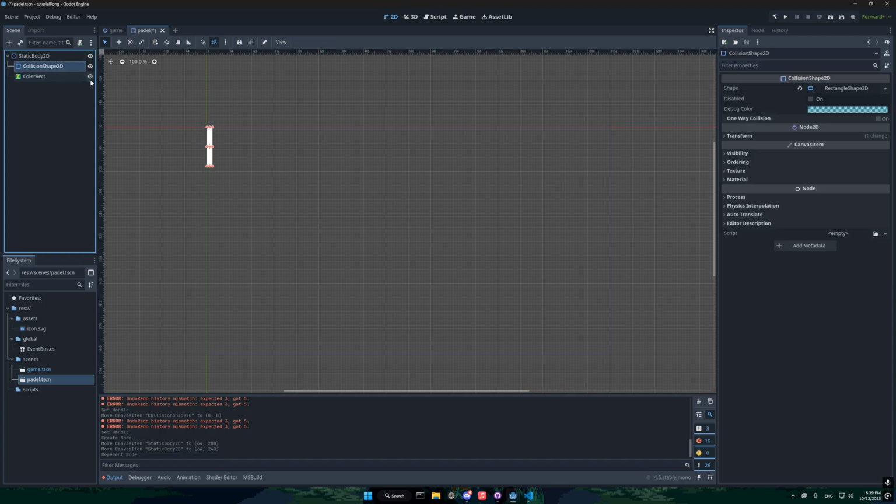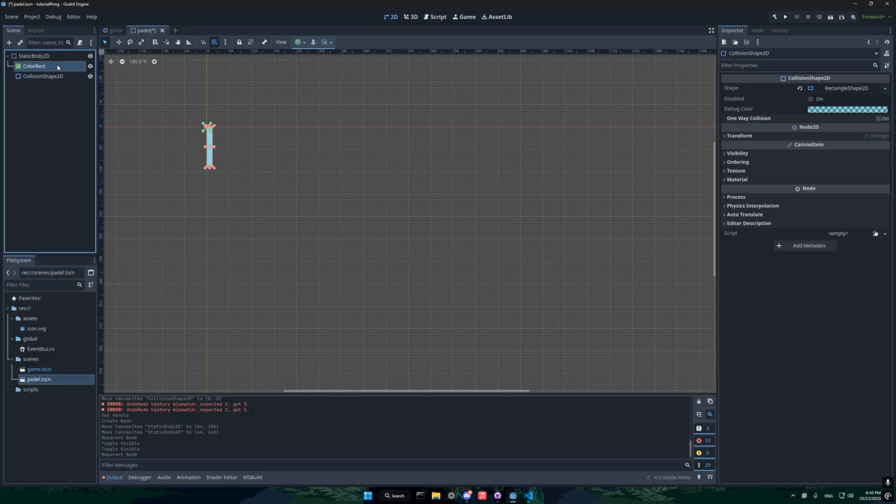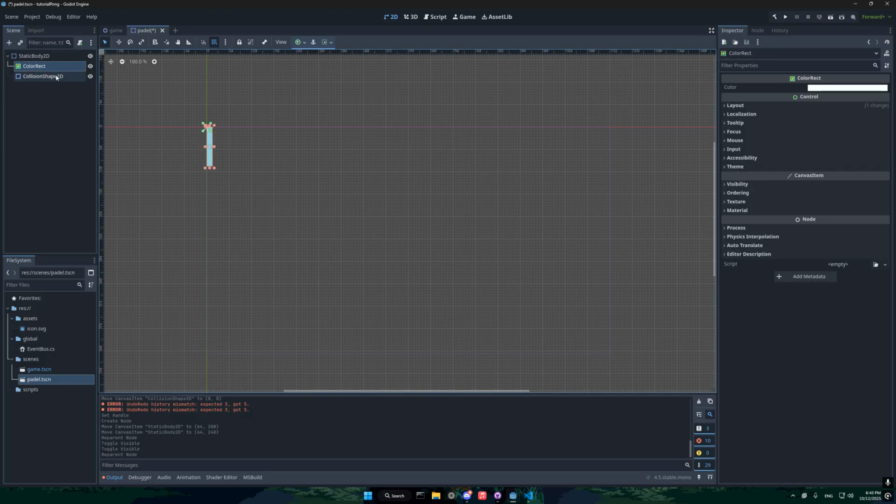you see the collision shape is behind it now. But if I put the collision shape on the bottom, then now the collision shape's on top. So whatever's at the bottom gets drawn, well, actually gets drawn last. Sorry, it's from top to bottom, but whatever is in front is the bottom-most. So it doesn't really matter here because it's gonna detect the shape anyways, as long as it's the same shape. Let's make sure the shape's the same.